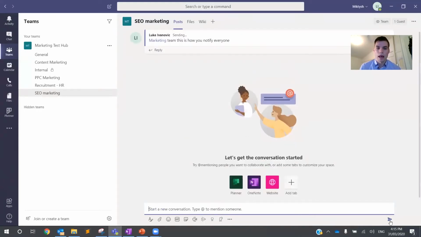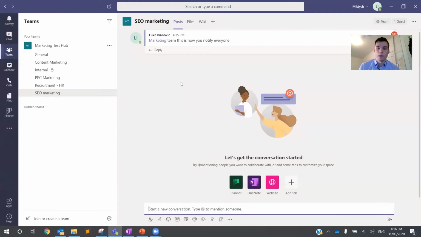This is how you notify everyone. And when I send that out, everyone who is a member of that team will get a little notification for that message. Another really important tip when having conversations in channels is don't mistake starting a new conversation for replying to an existing conversation.